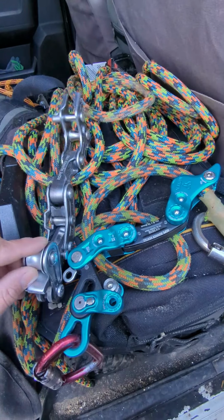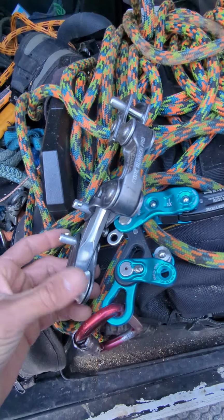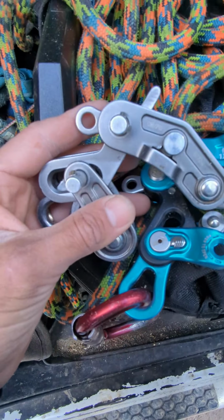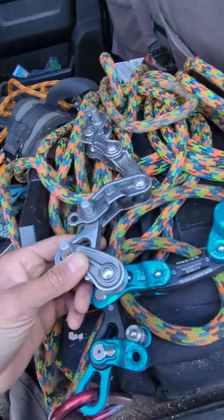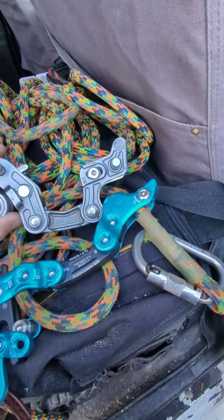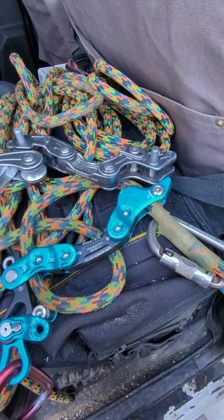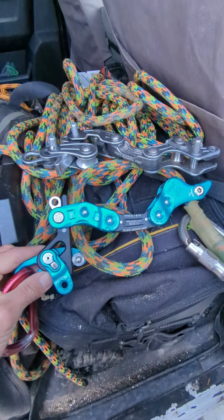I don't know, maybe there's break-in. Look at that, 820. Anyway. This Rope Runner Pro works perfectly on this rope. You know, it's not an old rope. It's just dirty from tree work. Not doing anything special here.